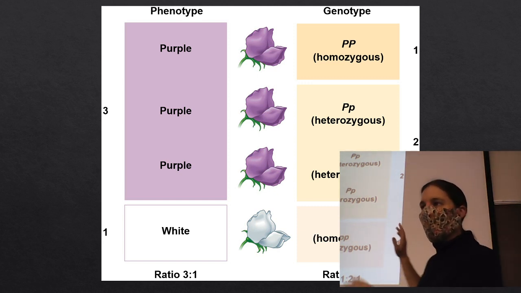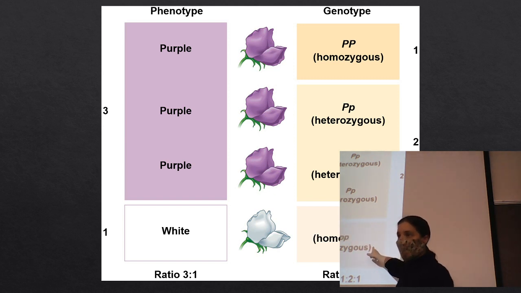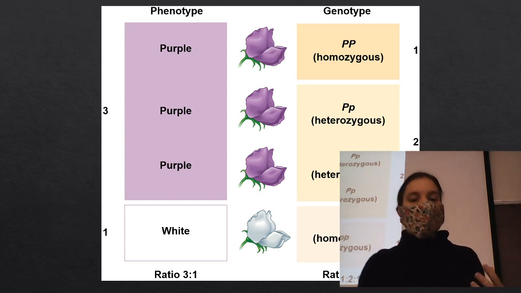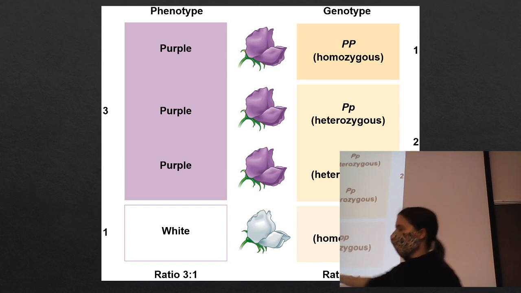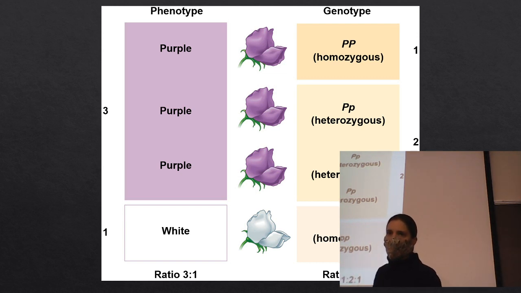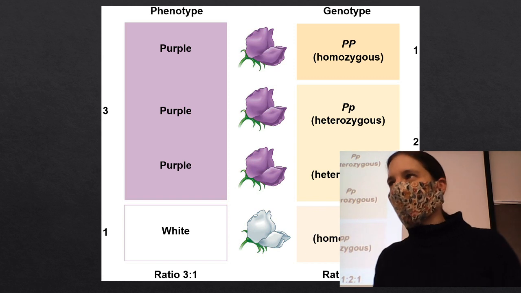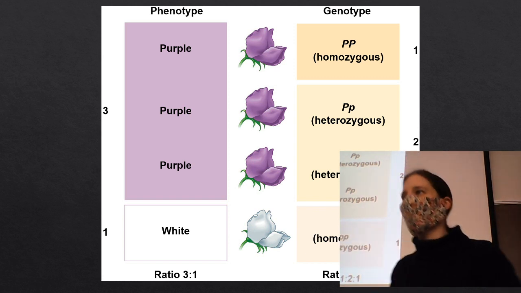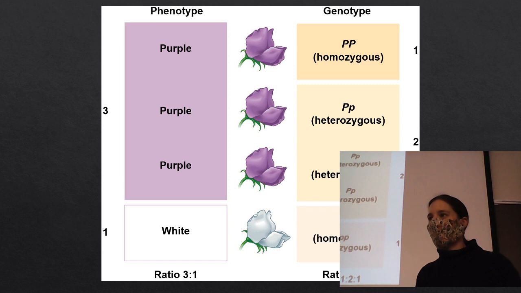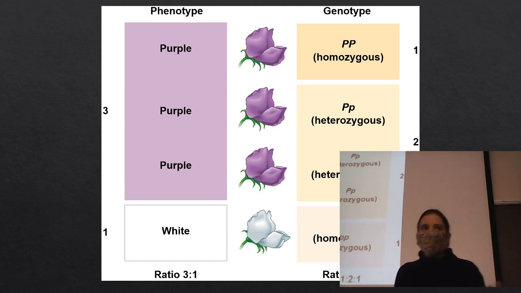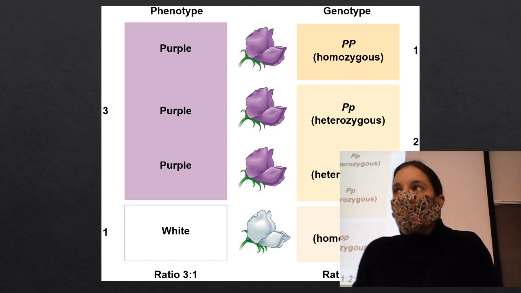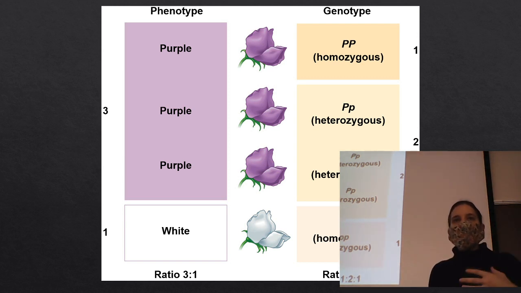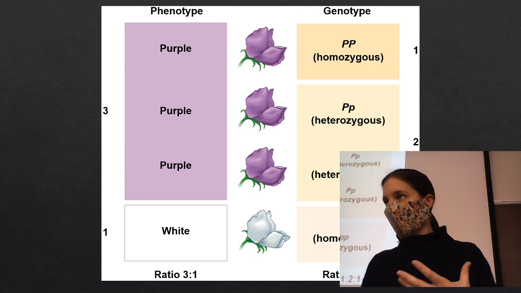Okay, we're okay with phenotypes versus genotypes. In some situations, for instance, if you know the phenotype here of this white one, do you know its genotype? No. Yeah, how come? You're right, but how come? Because there's only one outcome. Are we okay with that? If you know that this one's white, because it's the recessive trait here, the only way for that one to show up is if the genotype is homozygous recessive, right?